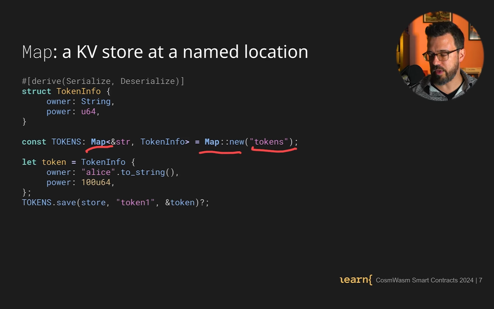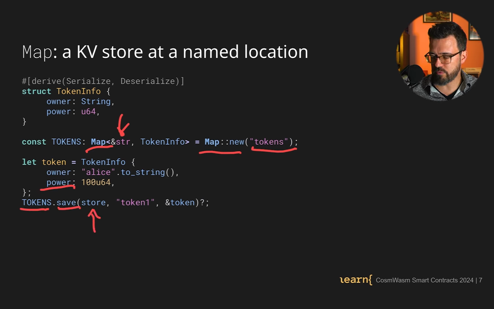We declare it like this. Of course, we use the TokenInfo type to create a new variable. In this case, we have Alice, and I needed something other than token name or ID, which presumably is the string here, so I just created a power item. It could be updated, whatever. This is an updatable value. That's fine. Power is 100, a u64. And then we save to our map.